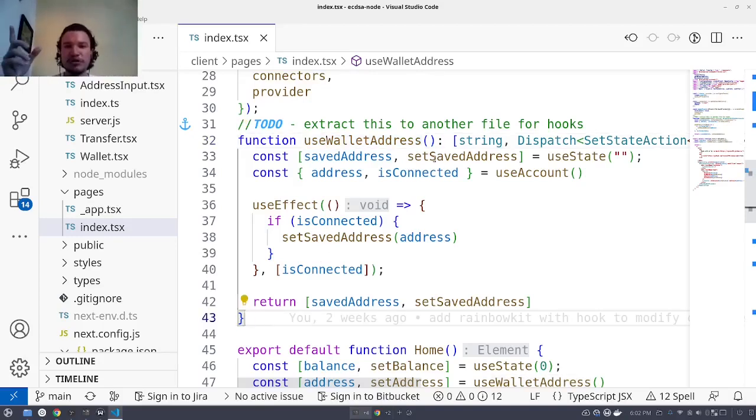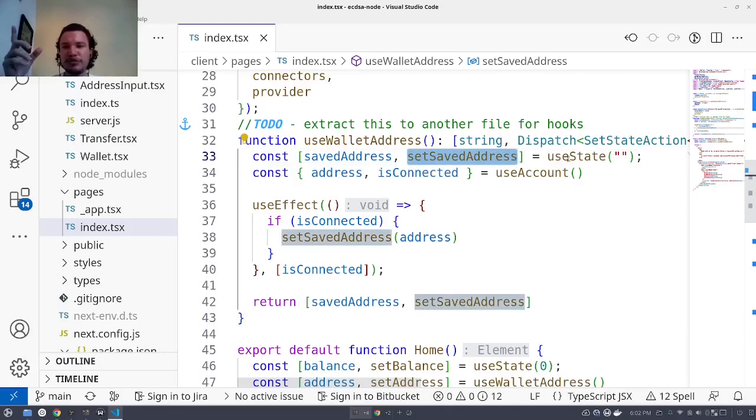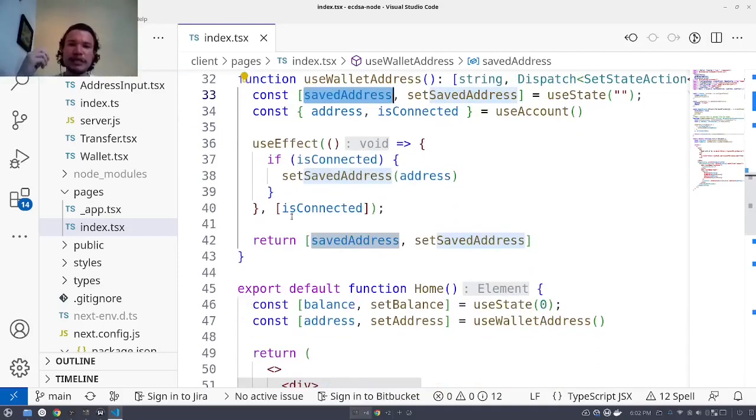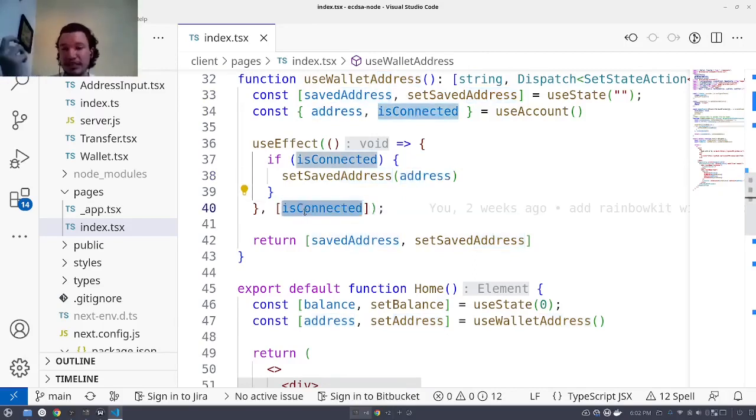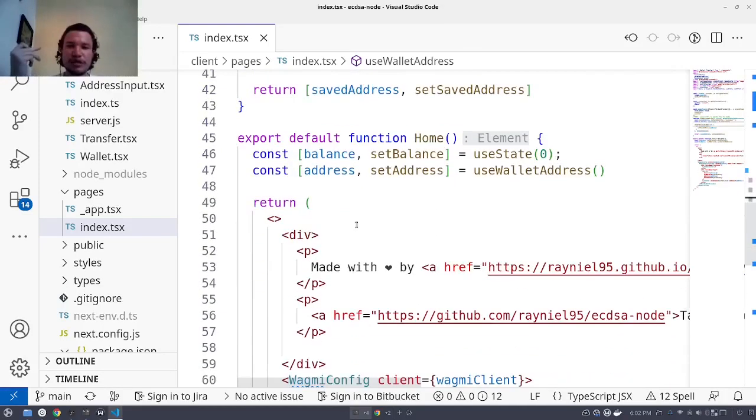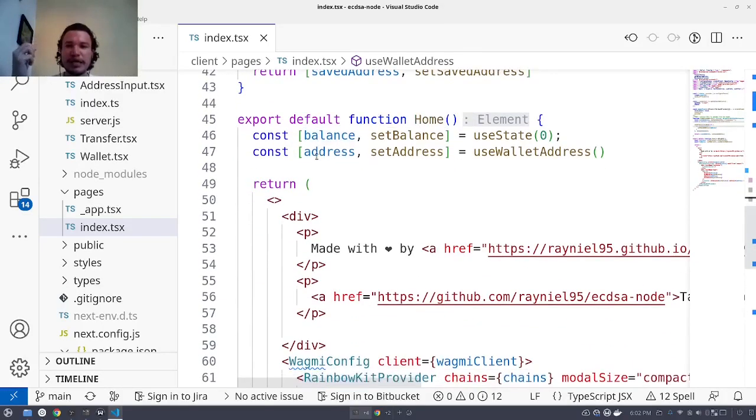This hook sets the address state in the application, and it updates this address state when MetaMask is connected. And there are other states like the balance.